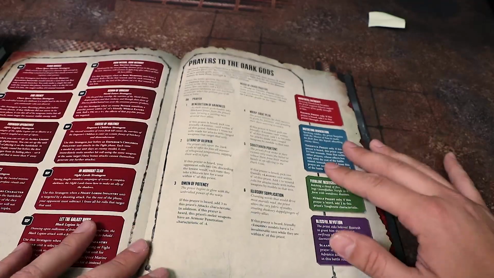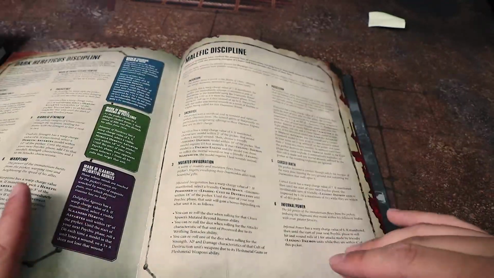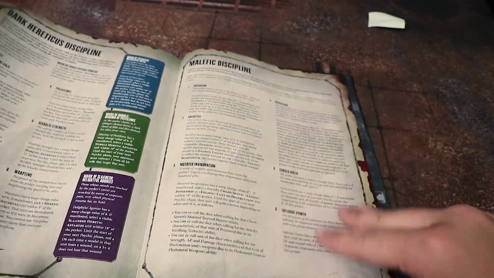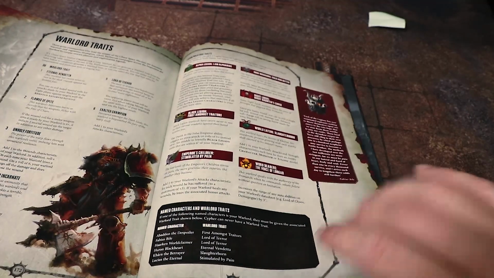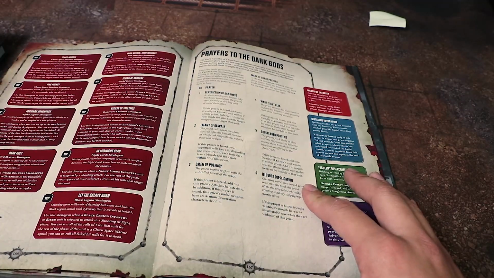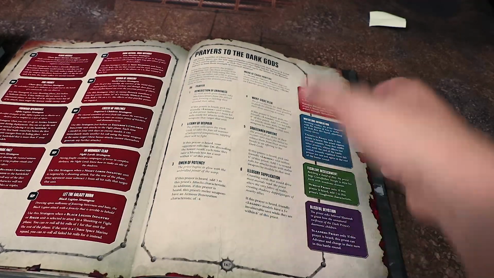And we have the prayers to the Dark Gods for the Dark Apostles. And the Dark Heretic Discipline, which is the same as always. Malefic Discipline, we saw it on the Shadowspear review, and it's pretty good. And I think Legion traits and Warlord traits are the same. Point costs are the same that we got on the FAQs and the new Chapter Approved. And I'm going to go over the prayers, and that's going to be it.